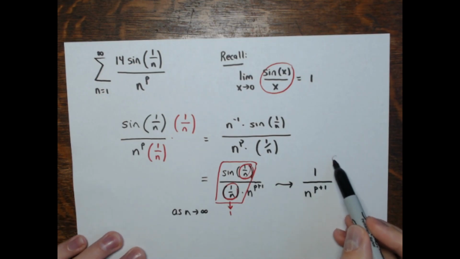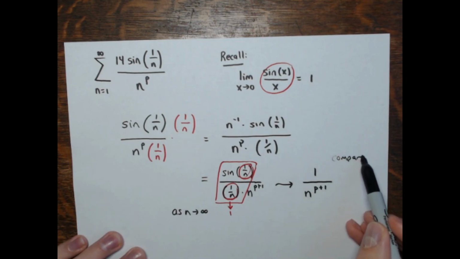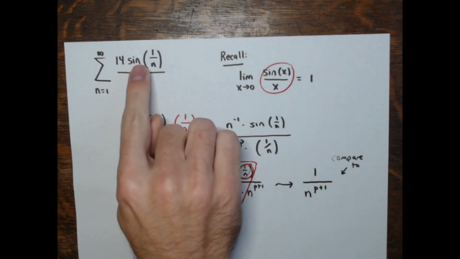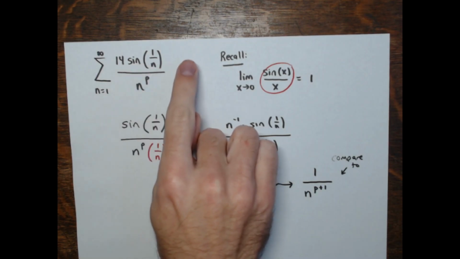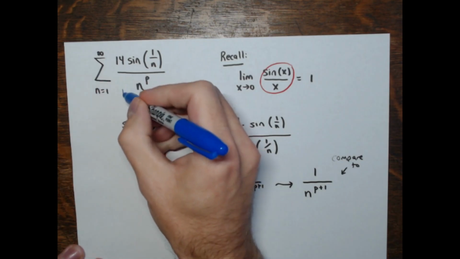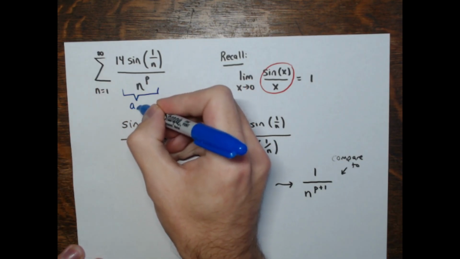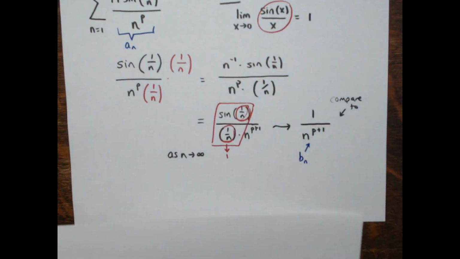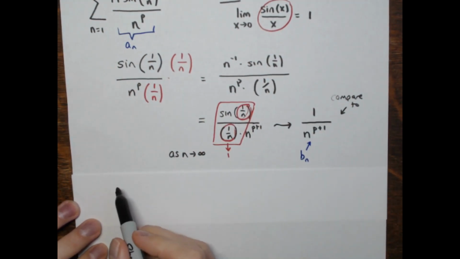So this is what I'm going to compare to. I'm going to do a limit comparison. Because again, what I'm saying is the terms of this will get closer and closer to the terms that look like this. I'm going to do a little limit comparison here. Right? So I'll call the original terms a sub n, call this b sub n, and we'll do the limit as n approaches infinity. I basically kind of did this already, but let's watch, right?